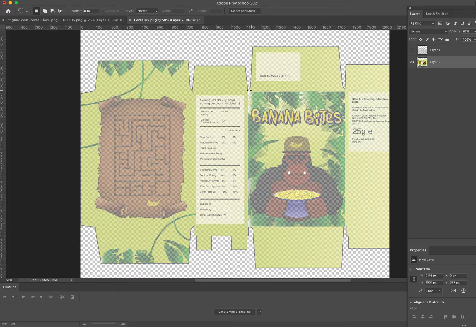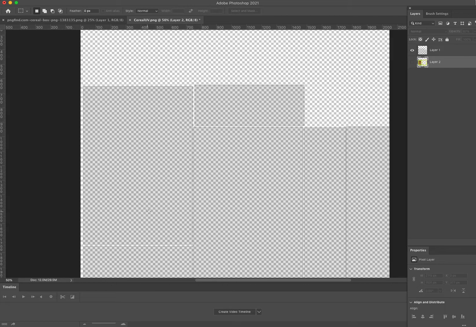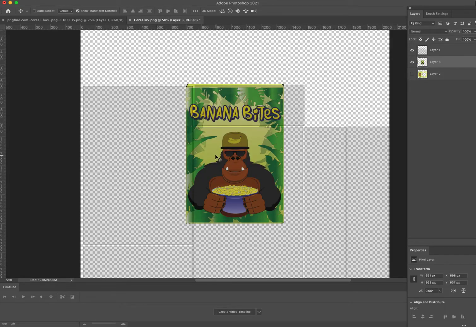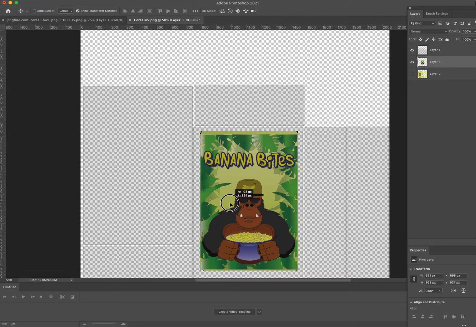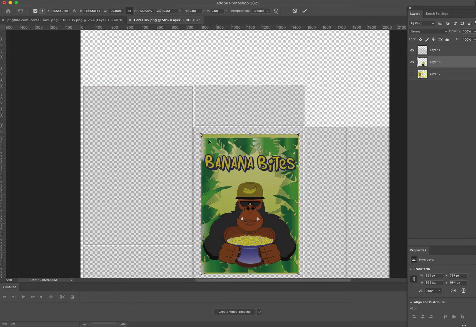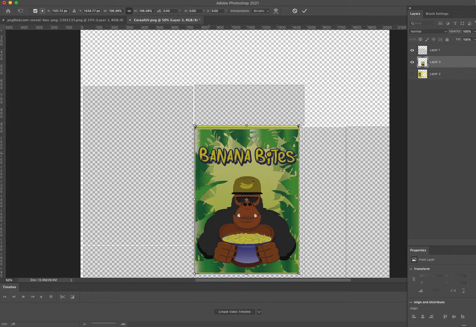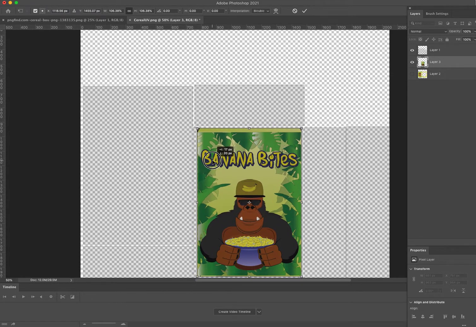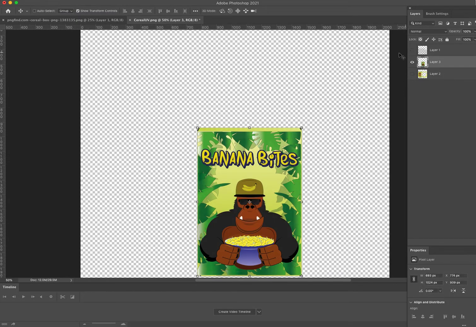I'm going to cut this bit here, which is my banana. So Control X and Control V, and I'm going to put it inside there. It's not occupying the whole thing, but I'm going to fill it up with the green color. So what I'm going to do, I'm going to select this color. I come here, so I just bring it here.